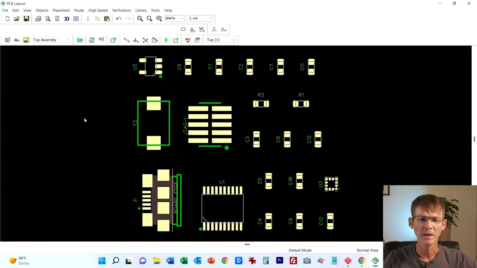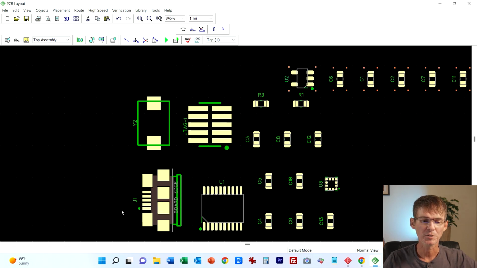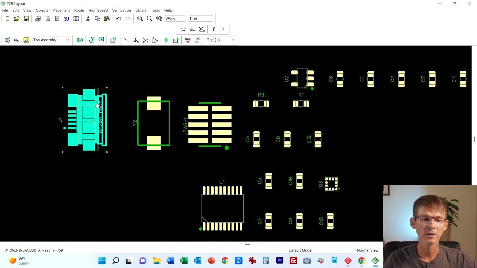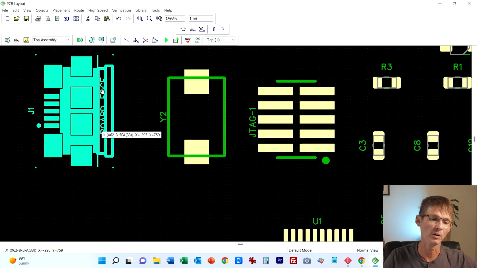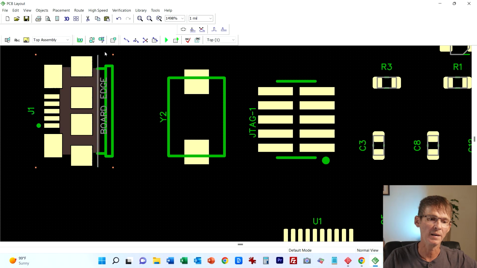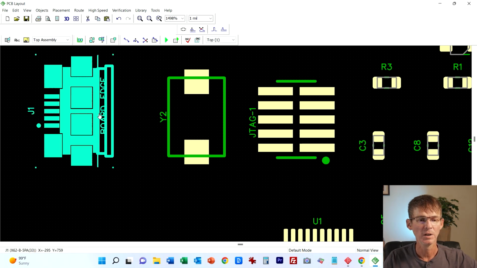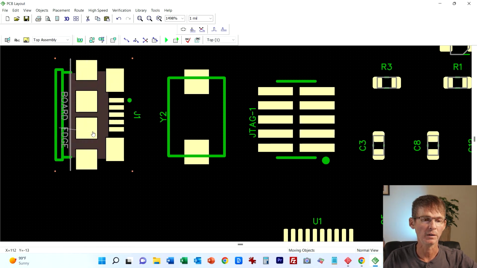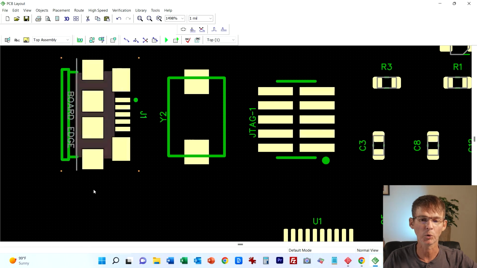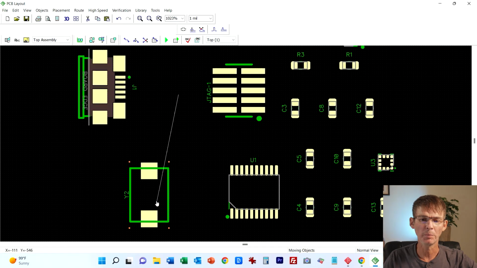Okay, so the first step is we're going to have to place the components. We have a lot of flexibility on how we're going to place these components. What I'm going to do is start with the USB connector, and it has to be at the edge of the board. You can even see here, it says board edge. It's kind of hidden a little bit by the line, but this gray line that you see is supposed to align with the board edge. So I'm going to just select it and then press R to rotate it around, because I'm going to put it up on the top left side of the board. Okay, so that's where our input power is going to come from.